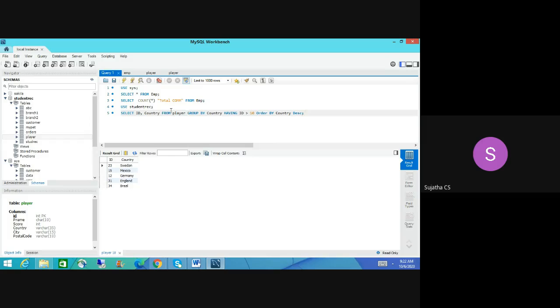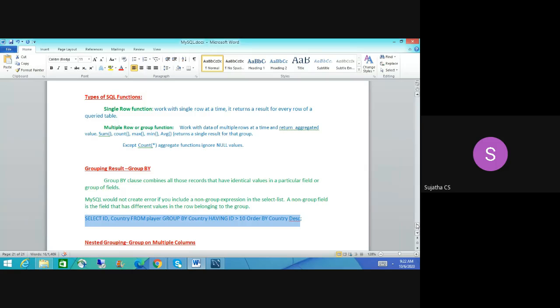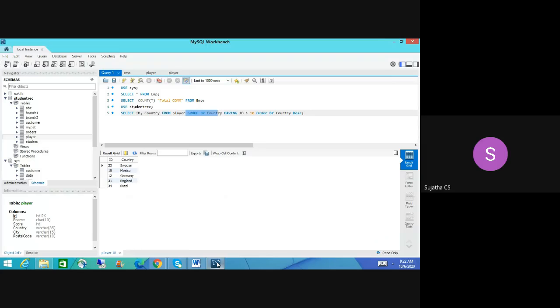Okay, you can use GROUP BY country, and then you can use some conditions. The WHERE clause, generally, if you check any condition, we can use the WHERE clause, right? The WHERE clause applies a condition on individual rows.